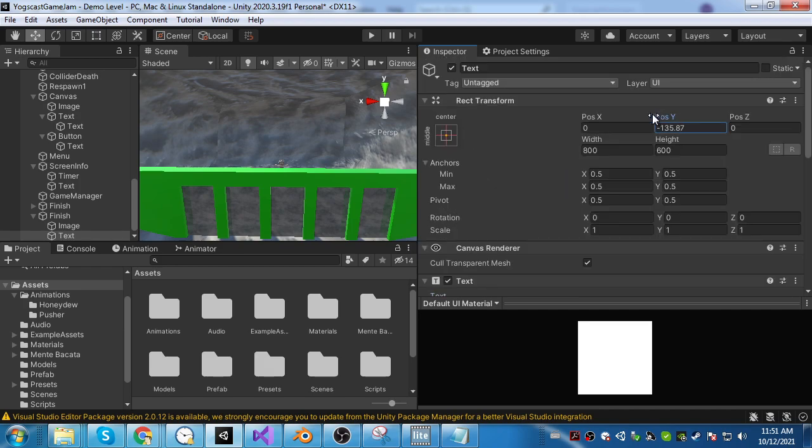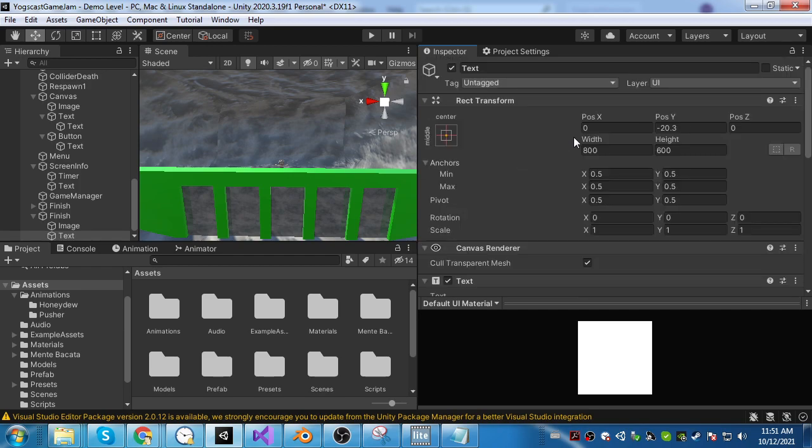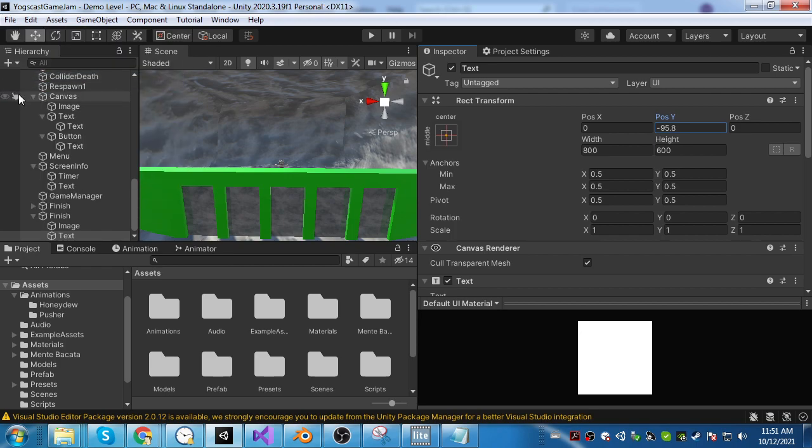Alrighty. Let's move that up. About zero. Move it down a bit if anything. And let's change the font size a little bit. Let's go to 90. And change the Y position. There we go. I'll save.